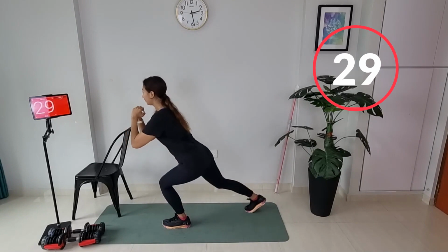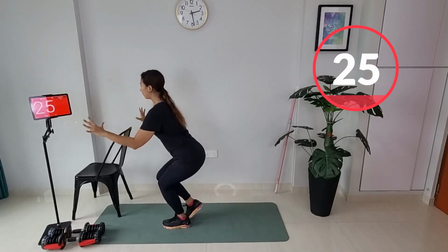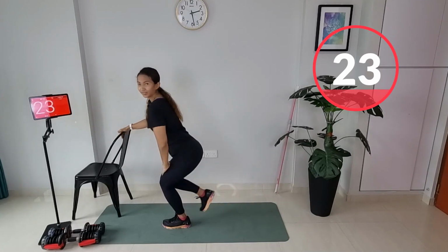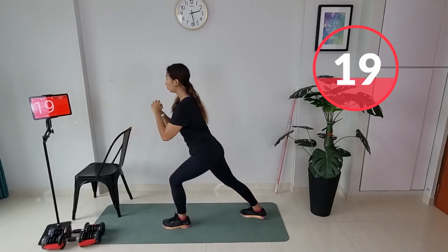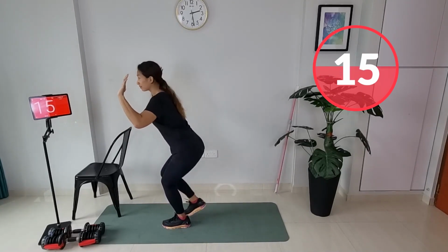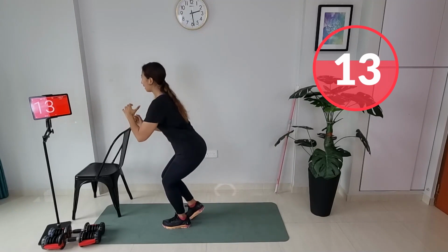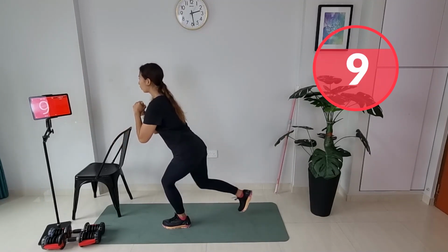Let's go, bring it down. Tap. Chest up. Remember, you can hold the chair if you need assistance, but try to stay on. But don't move your body back and front. Stay here. Only this leg is being tapped back. Shift all your weight to the front. 10 more seconds.